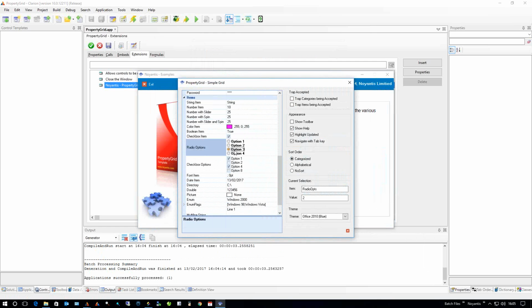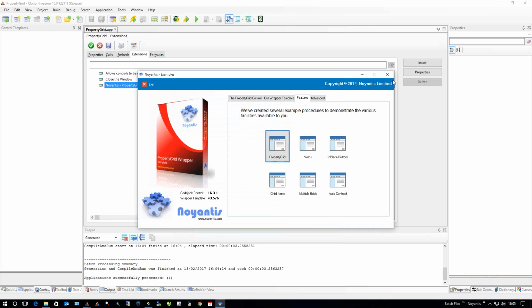It doesn't work on radios and checks because there's nothing to select. You won't want to do that. The same with the single checkbox and the numerous checkboxes. But for all your others, where applicable, it works as expected. We don't do it on the font type. I don't think people really use a font, to be honest, but then again, could do. But for numbers, strings, sliders, spins, that type of thing, no problem. All works accordingly. That is tried and tested. That's ready in a releasable state.